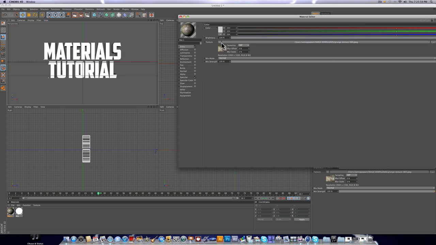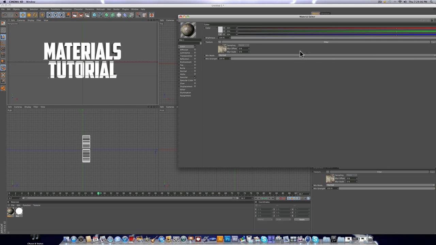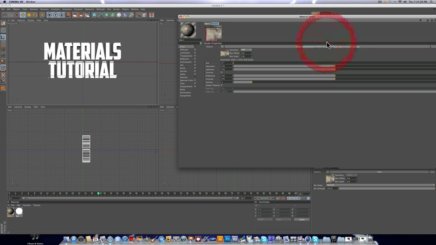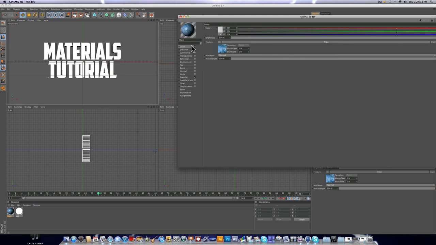But rather than changing the color here, which we are going to do, to change the color of the actual texture, we can click on this little arrow again, and go to filter, and once we've done that, we're just going to click right here on filter, and this allows us to edit the material. First of all, we're just going to increase the saturation, which adds more color to it, and then we can change the hue, which is basically what color it is. I'm just going to go for a greenish blue. And that's looking pretty good. You can play around with all these other settings, but this is good for now.